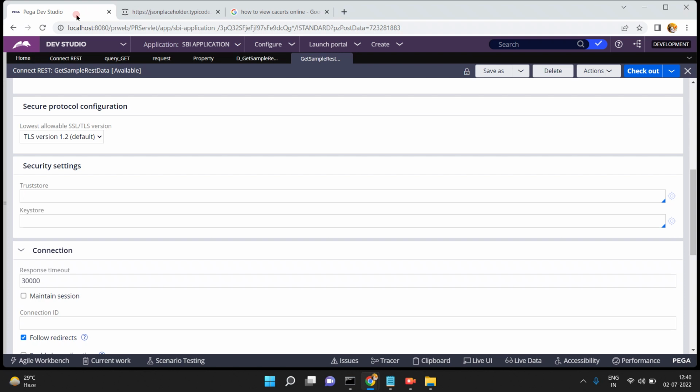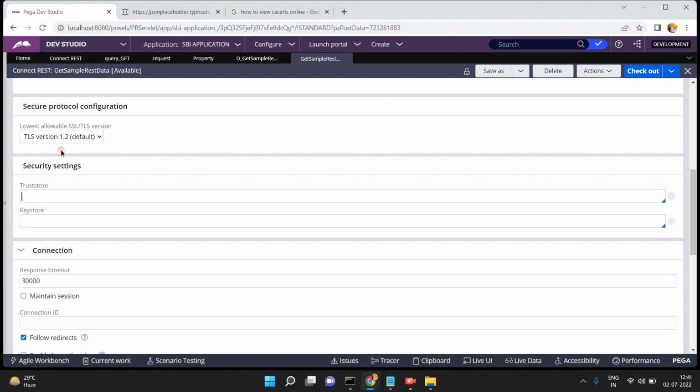This is called one-way SSL, because here the server cannot verify anything. Only your client, or your browser, or your client program can verify whether the server is valid or not. How can they verify? Because they have already preloaded all the root certificates provided by the different certificate authorities. If the responded certificate is present in that list, then the connection is valid. Otherwise, the connection is invalid. It cannot go further.